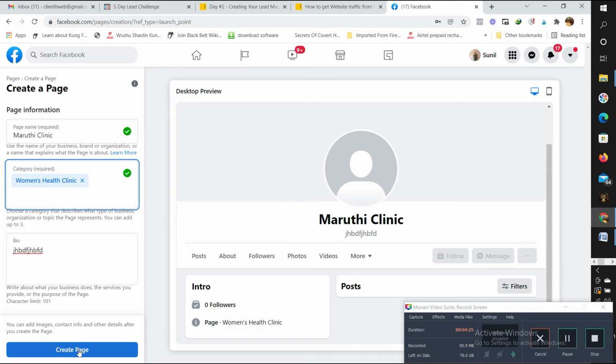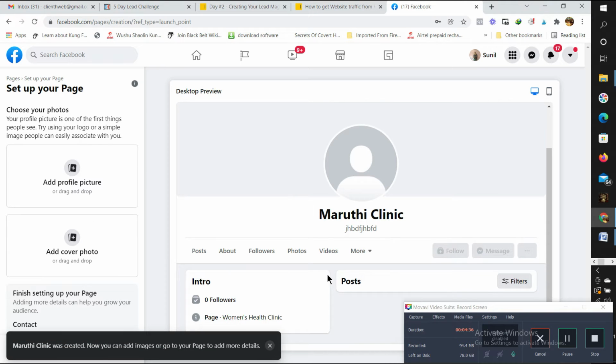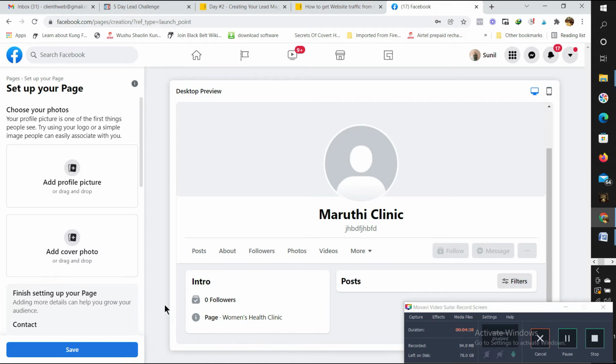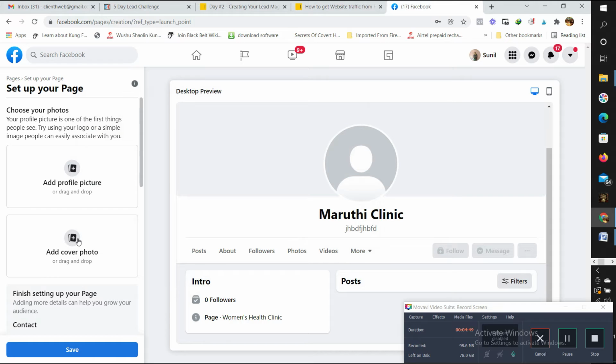Put the description and hit create page. Now here click on add profile picture, add any picture. Add a cover photo.